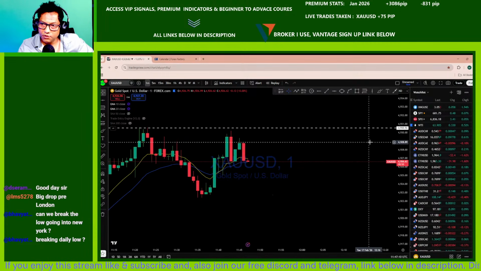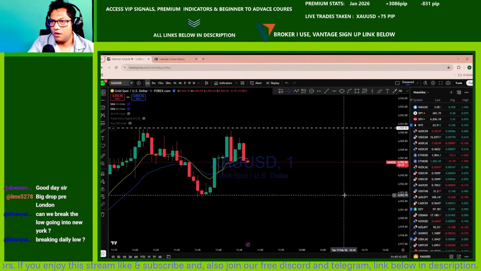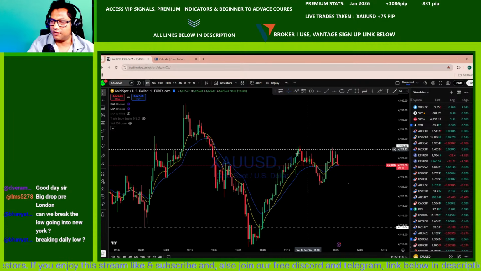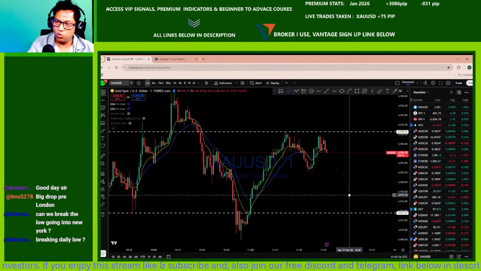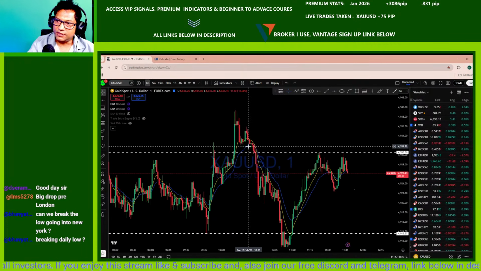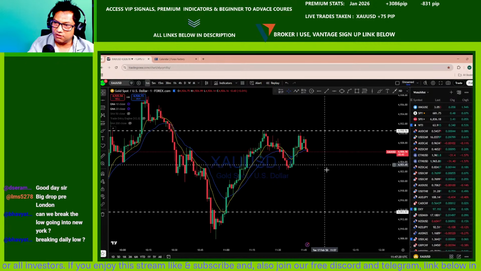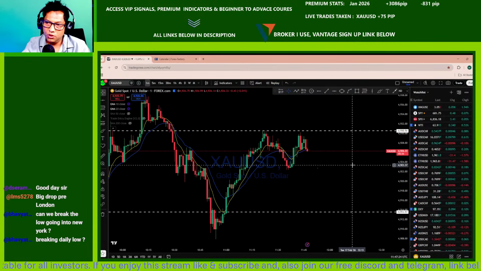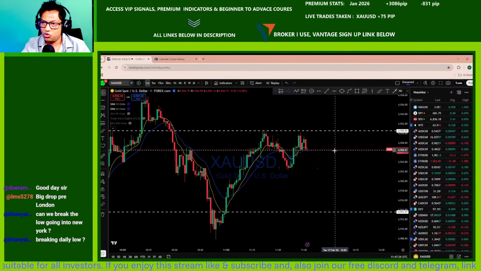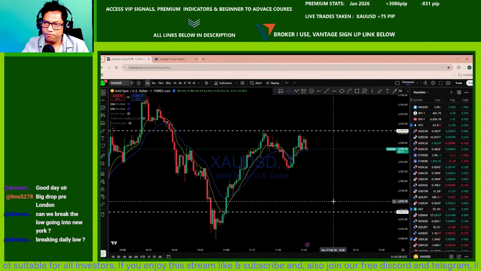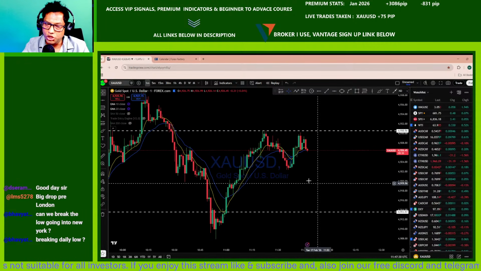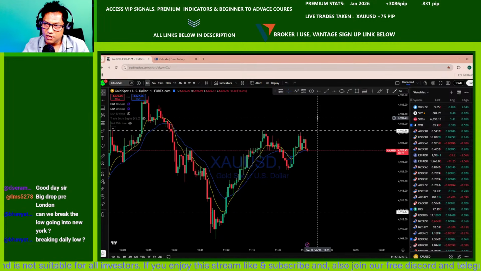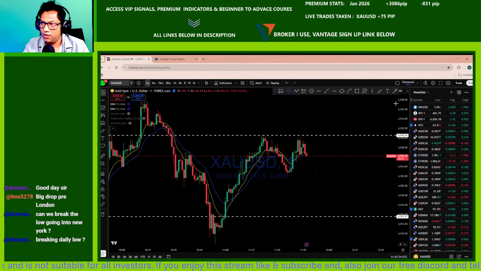Breaking the daily low, so we're looking to see. And I think the market, the way it is, if you look at the one minute chart, it's testing this resistance and getting rejection, and we might see this market trend down here, trend back below here, and we could see the price continue to trend down back below to the support level.